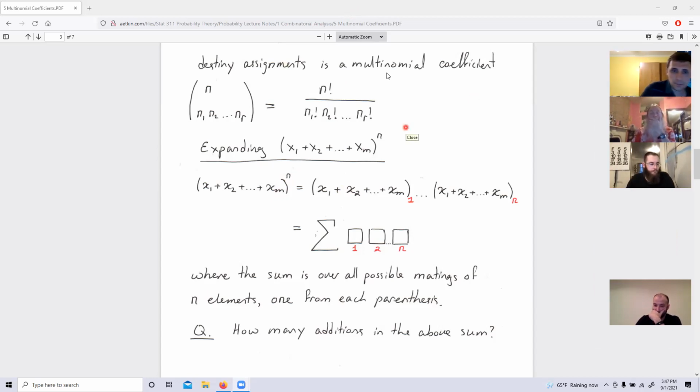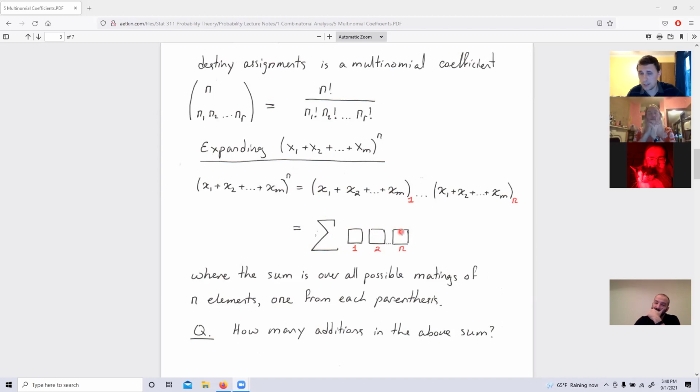Good. A few people answered this to be m to the power of n. This is the basic principle of counting. There will be a match with 1 x from the first parenthesis, right? So that has m possibilities. The second parenthesis can contribute additional m possibilities, and the next is additional m possibilities until the last one contributes m possibilities. So by the principle of counting, m times m times m times m, m to the power of n is the right answer.